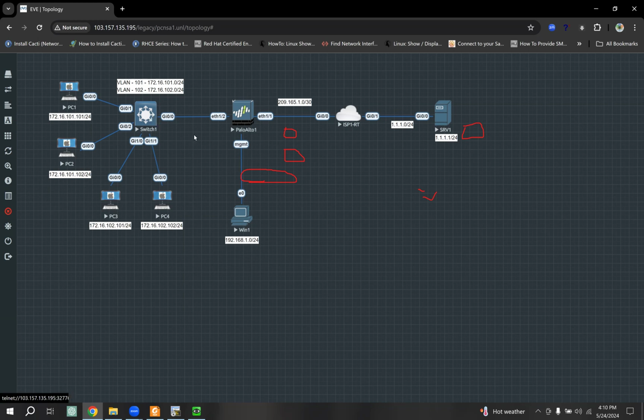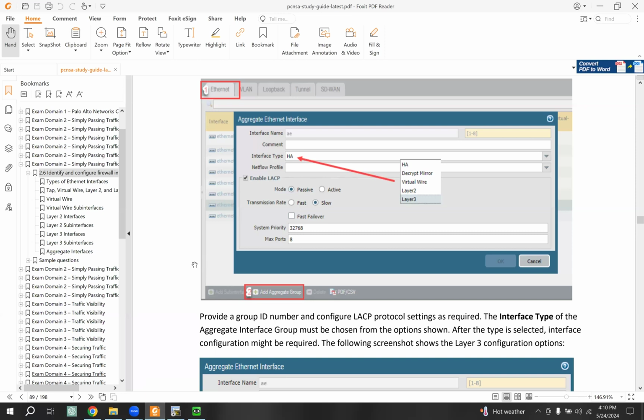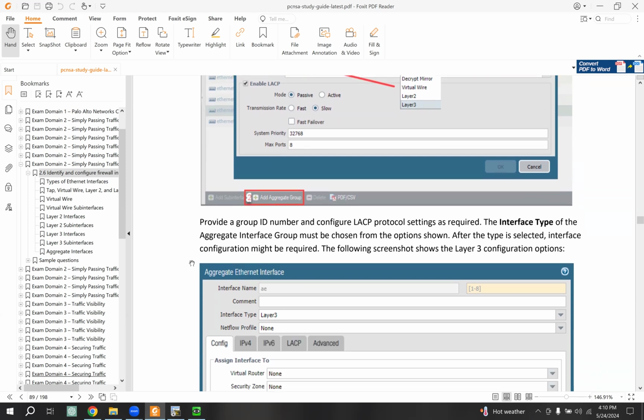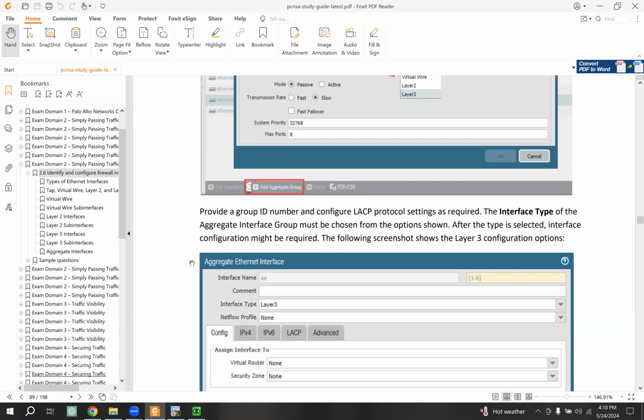Both sides passive mode will not work, but active and active, or active and passive, will work. This is the rule. So if I configure passive mode in Palo Alto and active mode in the Cisco switch, it will work, no issue. Only passive on both sides will not work. Other combinations will work.